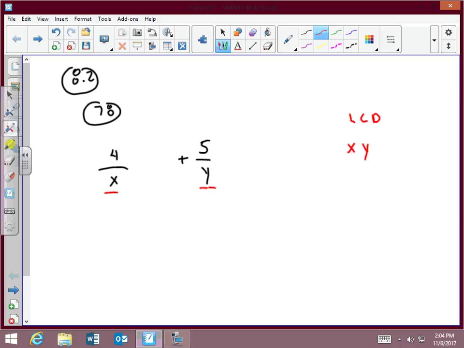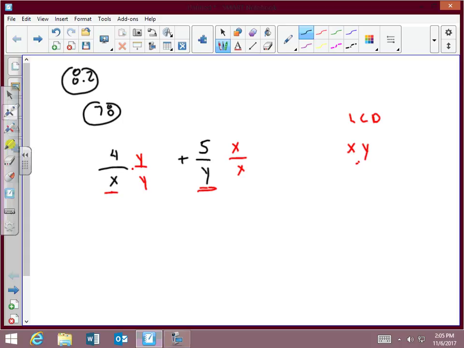Now you have to build your fraction so that you have the denominator be the least common denominator. So this denominator, when you look at the least common, lacks a y, so you have to put a y in it, and then you have to put a y in the numerator. y over y is 1. You don't change the fraction, but your denominator is least common. You look at this denominator. It lacks an x, so you put an x in the numerator. So now you notice that every denominator is xy.